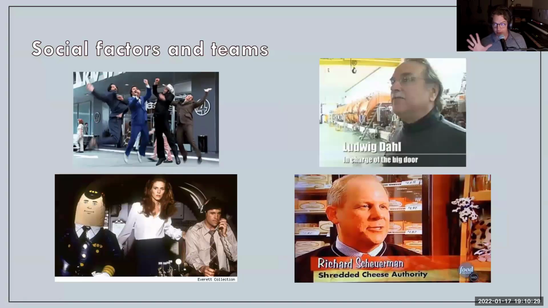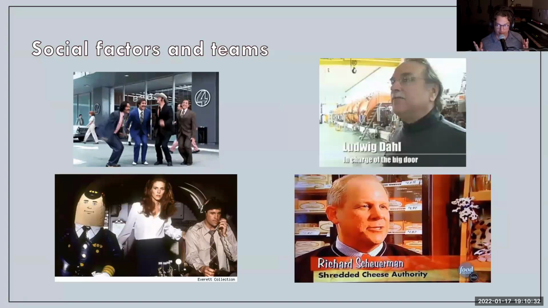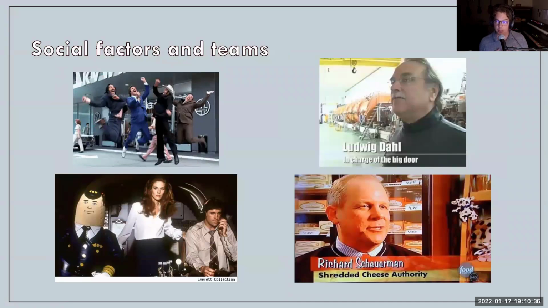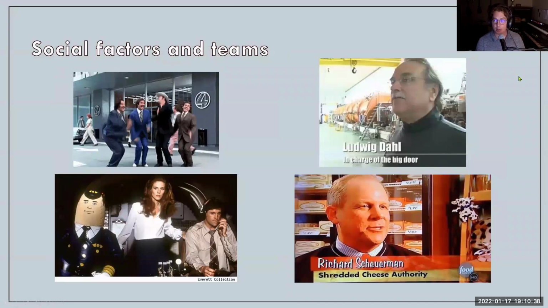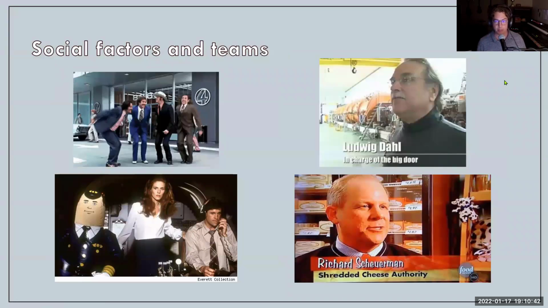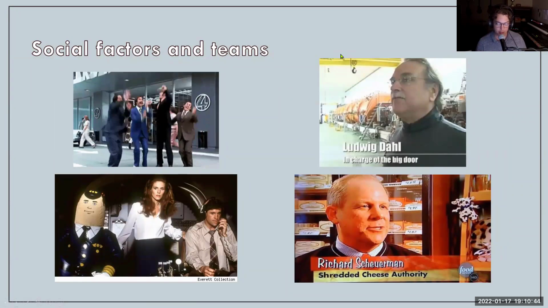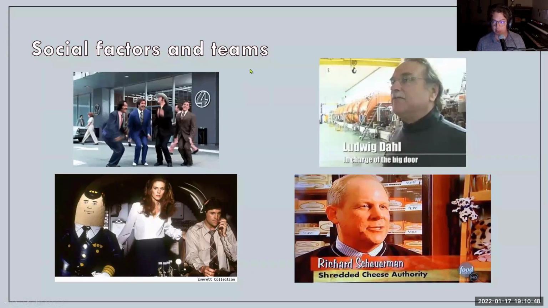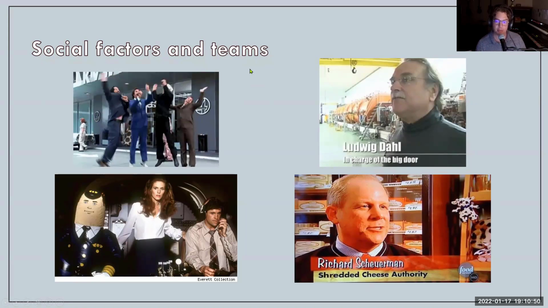And then finally, it's one of the last topics. We'll talk about social factors and teams. And so we'll talk about teams of systems of humans where there are specialized roles or there are interchangeable roles of the humans, and how you structure those sorts of groups of people and how you would evaluate them differently and set them up differently.